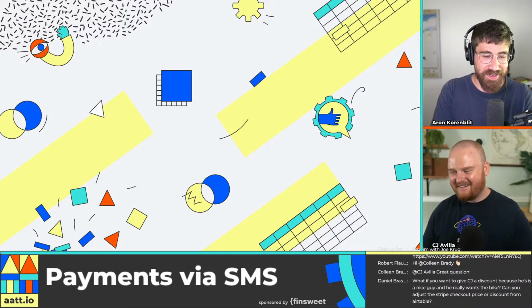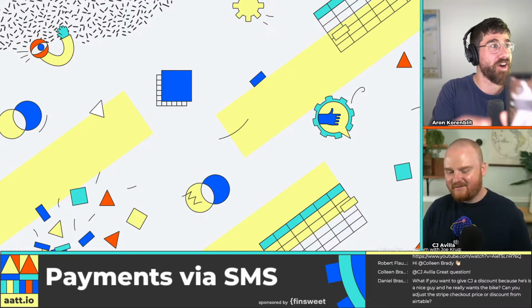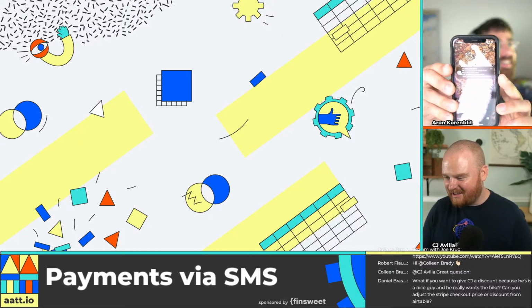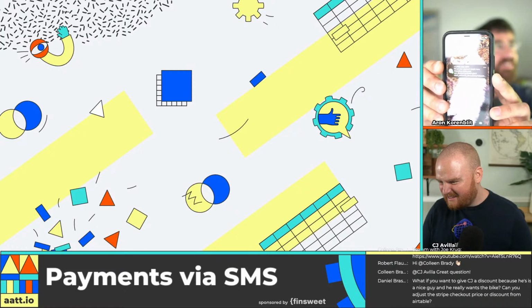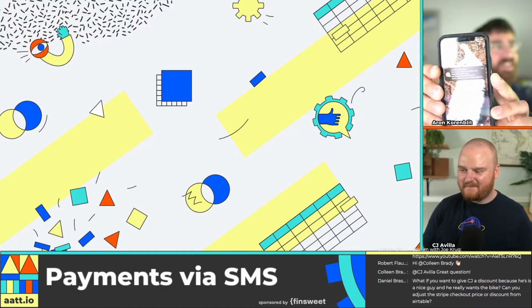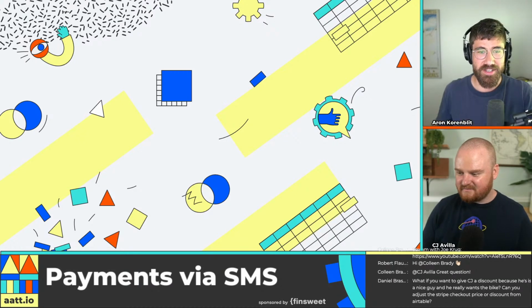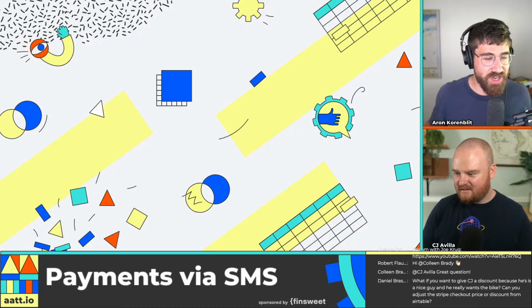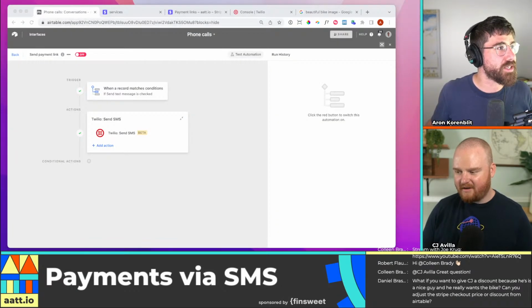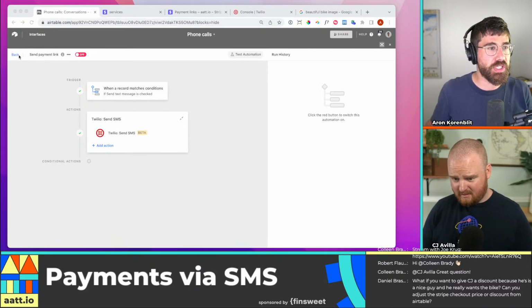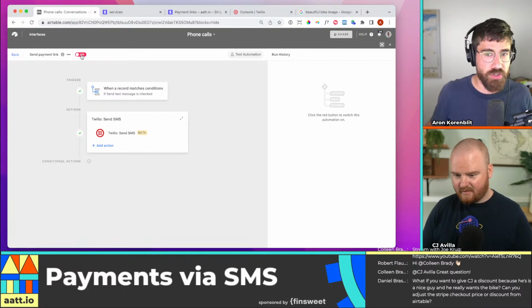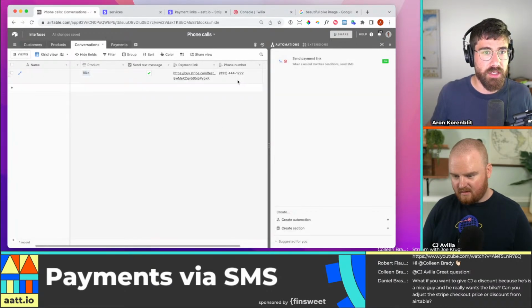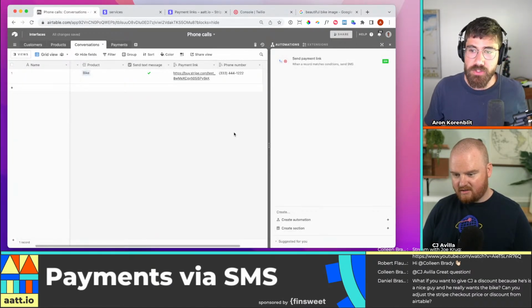I just want to show people that it worked. I can't quite show you because this is a text message, but I can guarantee you that it says, hey, fill out your payment details. Let me show my screen again. The text messages will always come to me, but you can still switch it the way we just did, with a dynamic value. Let's turn this on. I don't think we need anything else.